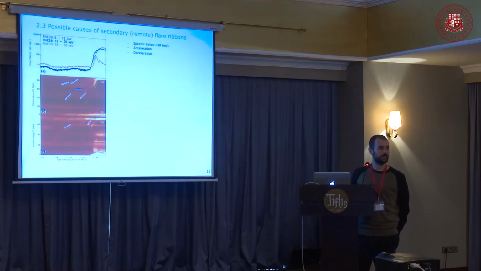So in order to estimate the velocities of those flow-like structures, we did a time-distance plot along C1 and C2. And here we see the RHESSI count rate for the pre and impulsive phase. And we see that these traces represent the flow-like structures that extend well into the pre-flare. And actually there are signatures already detectable at like 11:23, which is about 15 minutes before the onset of the soft X-rays.